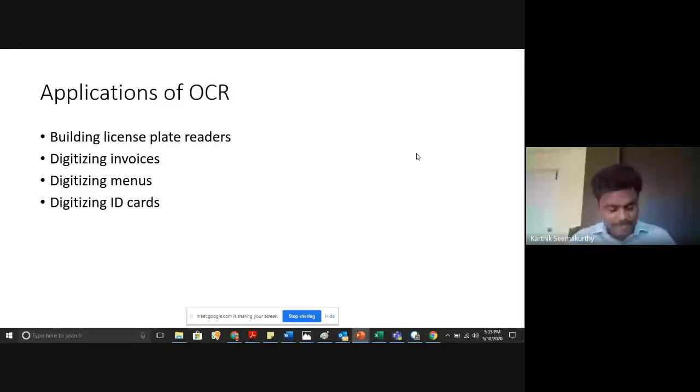Suppose these days somebody violates traffic rules in cities, especially. The traffic police has a point and shoot camera, and he captures a picture of the license plate, and then sends it across to the concerned place where the license plate information is inferred.